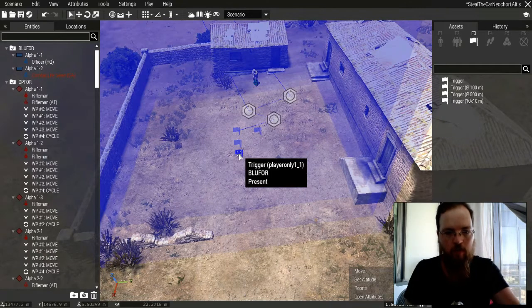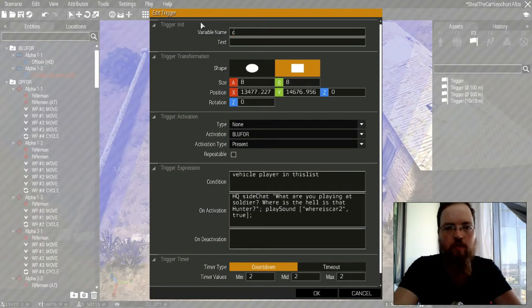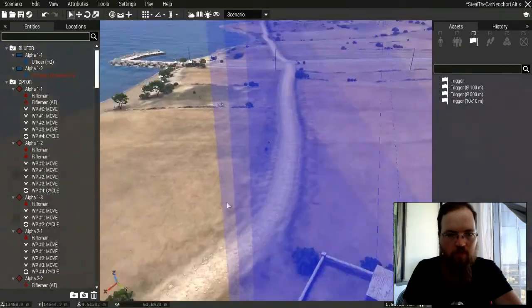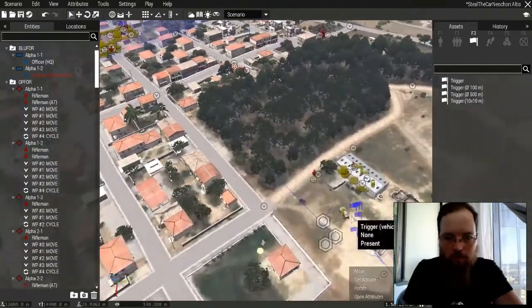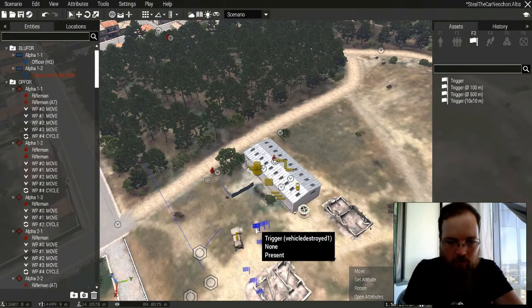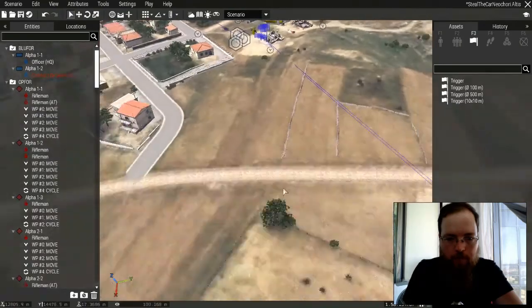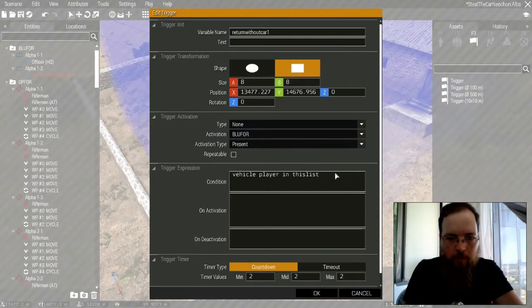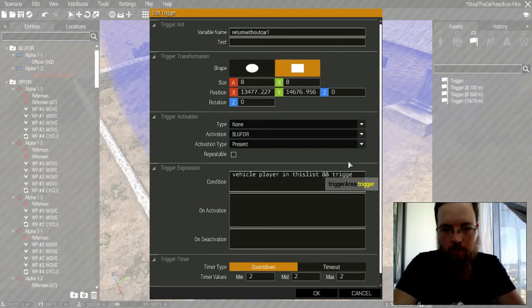Okay, so I'm just going to copy this. I'm going to change this around to car destroyed. No, actually, return without car 1. Okay, so again, I'm going to check for vehicle player in this list, but now I want something more. I'll just have a quick check, because I need to find the name of the trigger that I want, which is the one that checks for the life status of the car. Vehicle destroyed 1. Okay, so we're going to go back here, open up this trigger, and then I'm going to say trigger activated car destroyed 1.